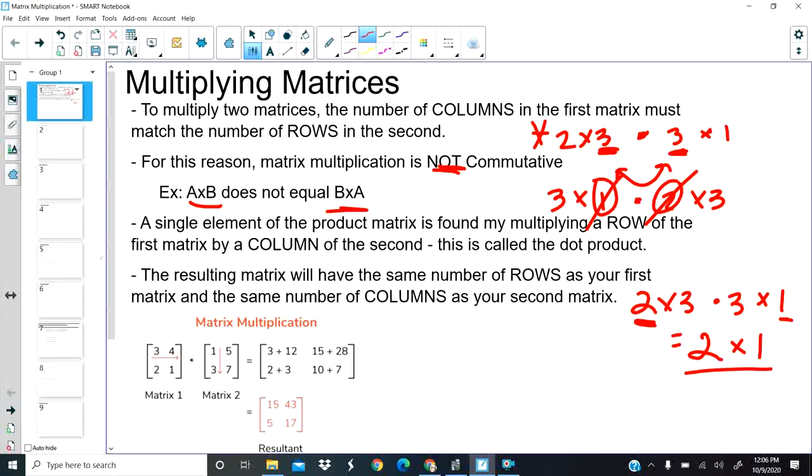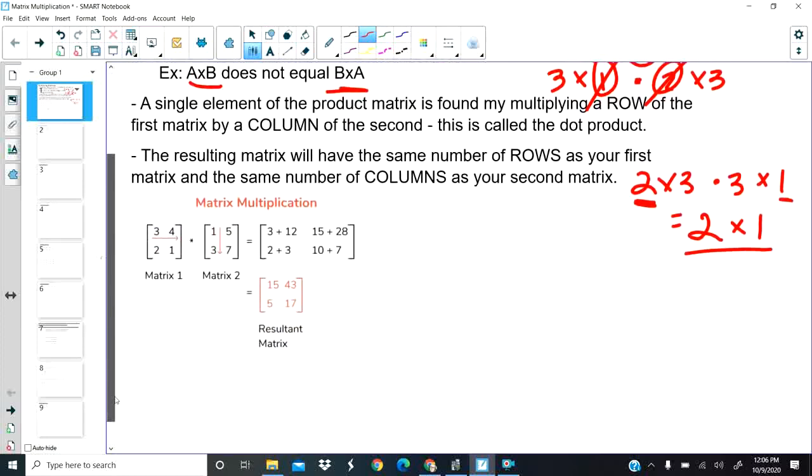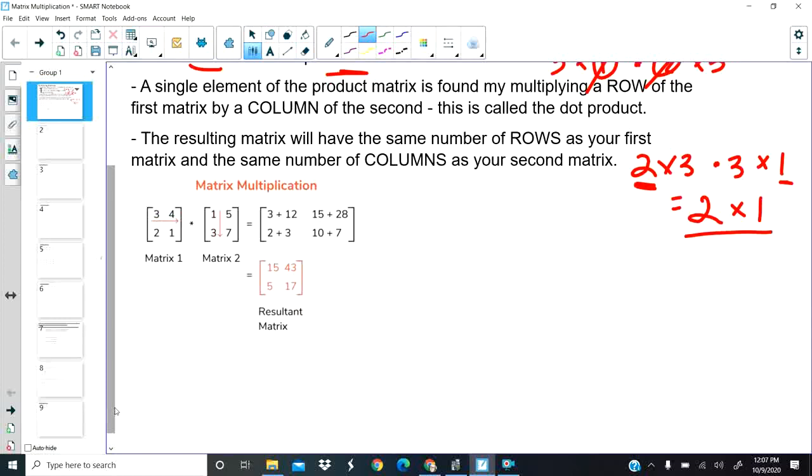So then I put just an example down here of multiplying two 2 by 2 matrices. So we have to find each of the elements in this. I said that you're going to be multiplying a row of the first matrix by a column of the second matrix. So this is where you have to pay special attention here. So you have to match the 3, the first number in the row of the first matrix, with the first number in the column of the second matrix and multiply those together.